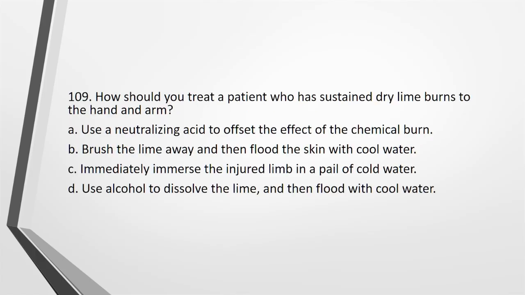109. How should you treat a patient who has sustained dry lime burns to the hand and arm? A. Use a neutralizing acid to offset the effect of the chemical burn. B. Brush the lime away and then flood the skin with cool water. C. Immediately immerse the injured limb in a pail of cold water. D. Use alcohol to dissolve the lime and then flood with cool water.